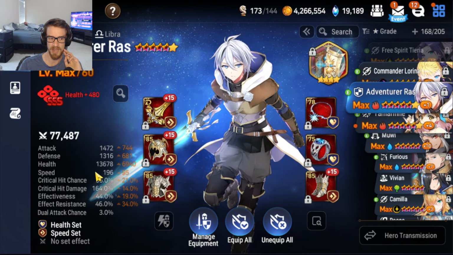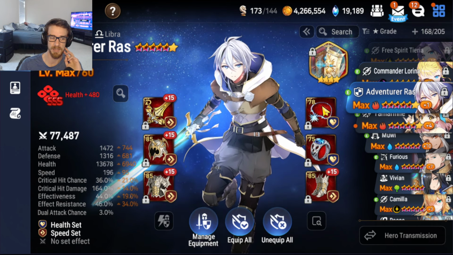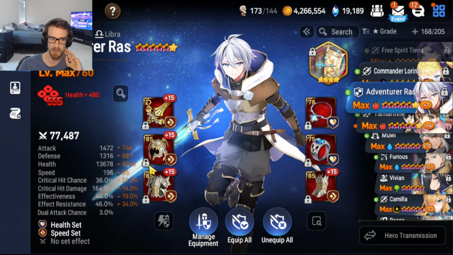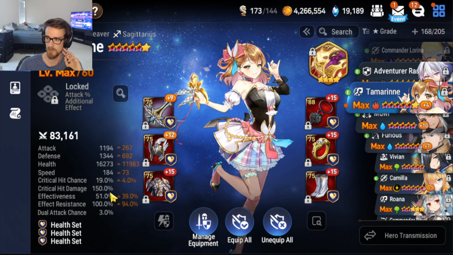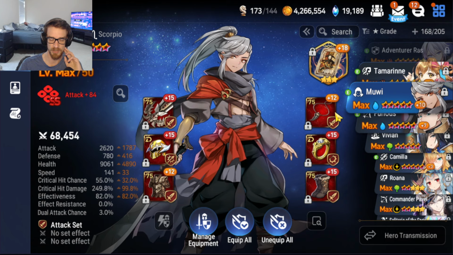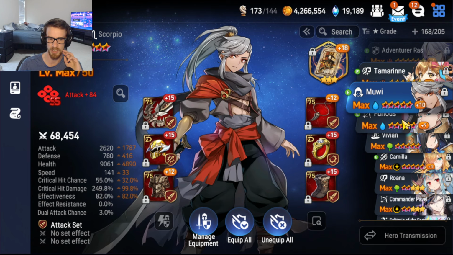Next up, Raz. Raz, I do need to upgrade the ring and the neck, so I did steal this, but I will be upgrading this today and get this back up. But Raz will still be 196 speed, probably about 25k health overall, which is good. Content with that. And then now we have our Tamarin. Tamarin still 184 speed overall. Super happy with that. Mui, just for Wyvern, need to upgrade the ring a little bit, or the necklace a little bit, but my Wyvern never fails, so I'm not worried about upgrading that right now.